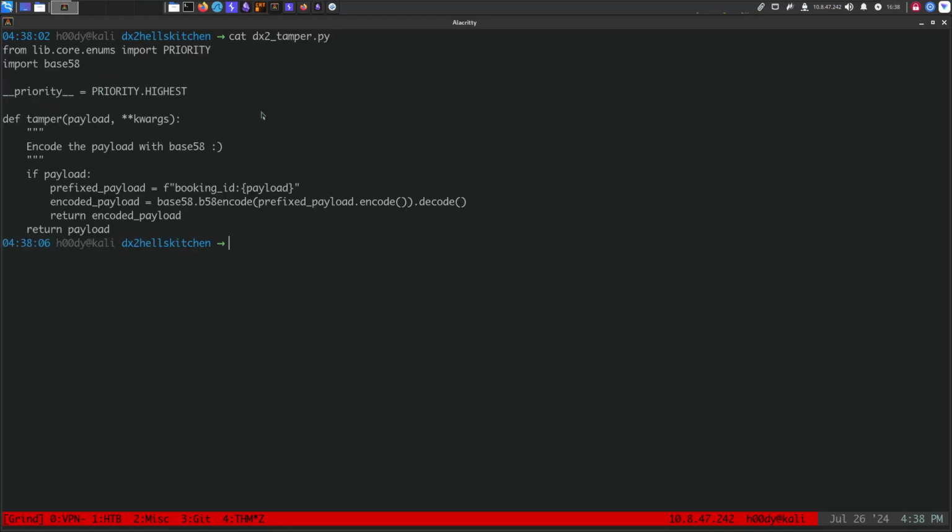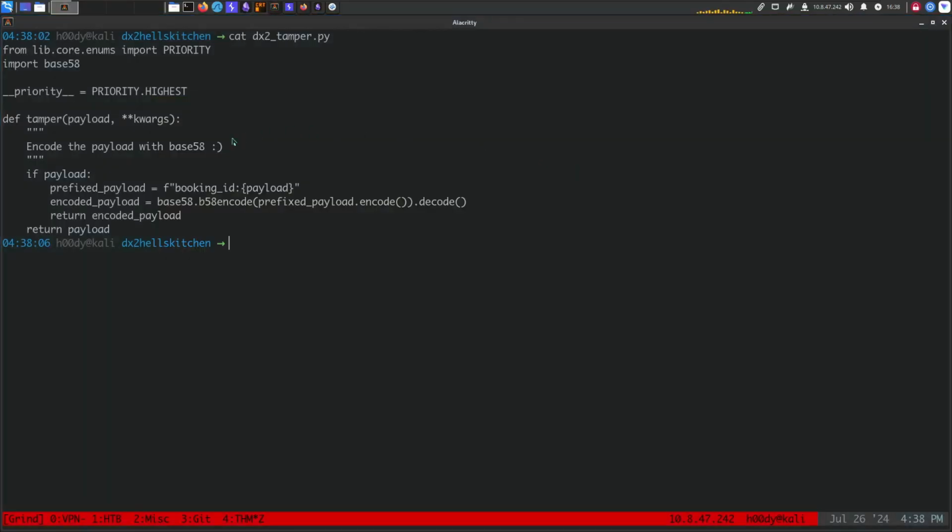There we go. So as you know, this payload is base 58 encoded, right? So we are using a tamper script in SQLMap to tell SQLMap to send all the payloads encoded in base 58. You can get this script using ChatGPT, but thanks to Ryan for providing us the script. And here we go.